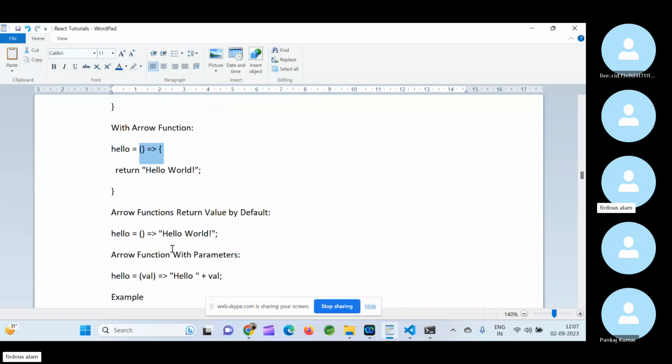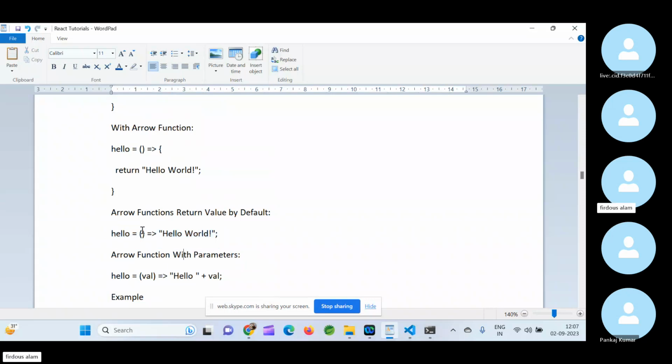So this arrow function we can write in multiple ways. One is like this. Second way, since we know it will return something, some constant variable, we don't need to give this parenthesis. Okay, we will simply write code like this. This will also work. This hello will return hello world.